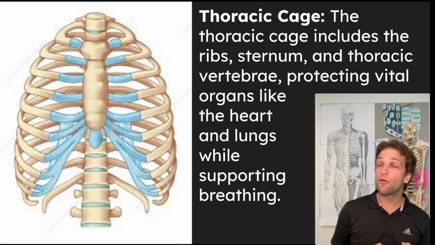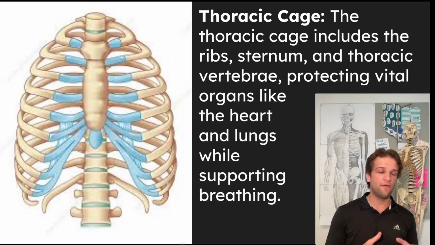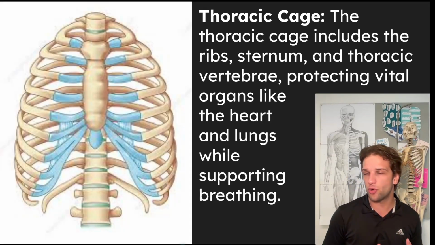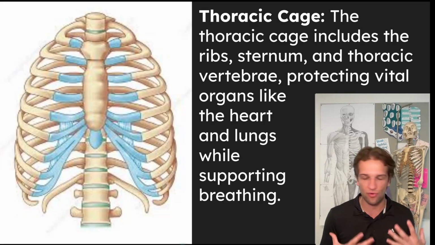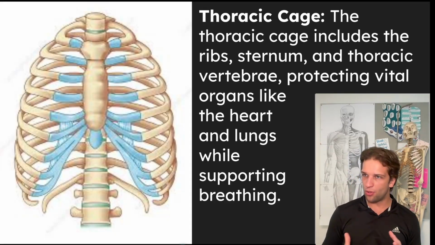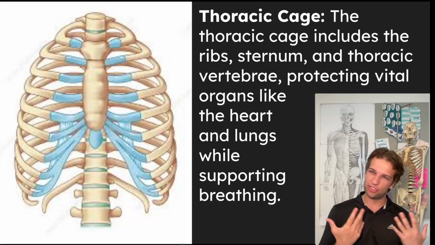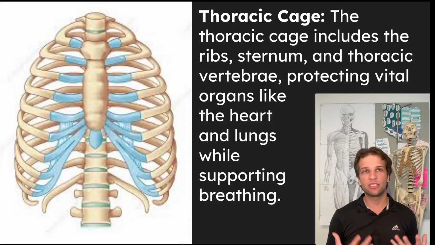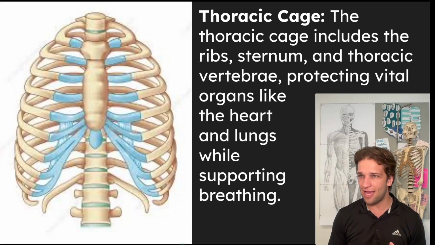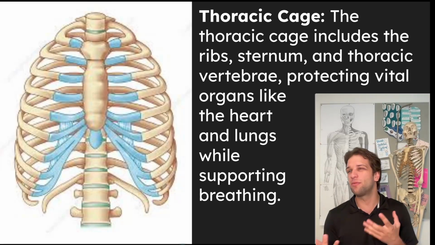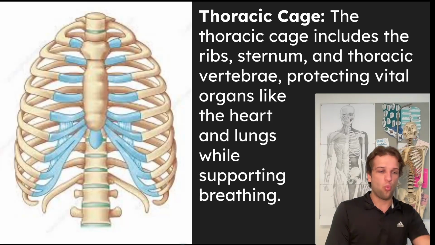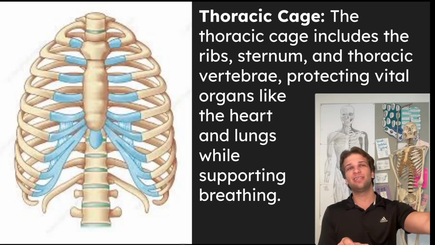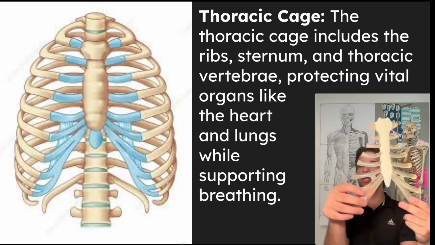All right, now we're going to jump into our last section of these notes, and this will be the shortest section, focusing on our thoracic cage, right? Our rib cage. This part is super important, right? This is the cage that protects our heart, our lungs, those hollow organs. These are all going to be flat bones, or at least for the most part, they're all flat bones. And when we look at our rib cage, you'll see the blue, which is our cartilage.